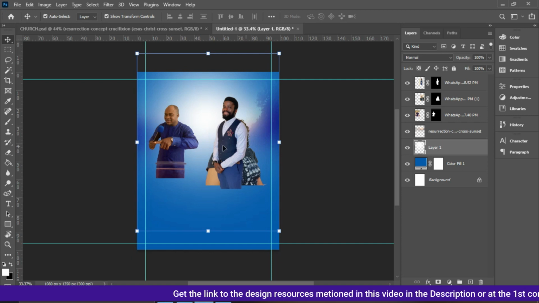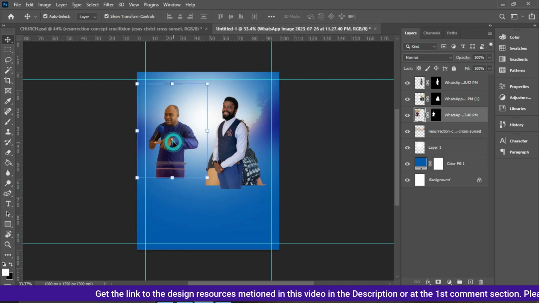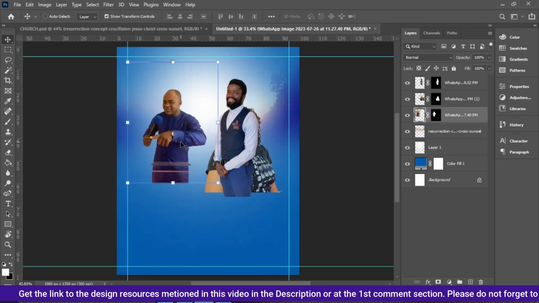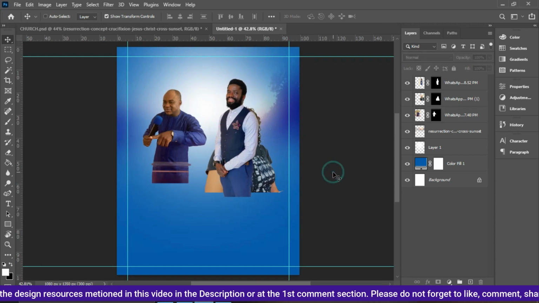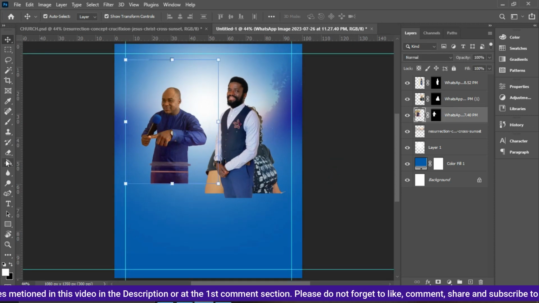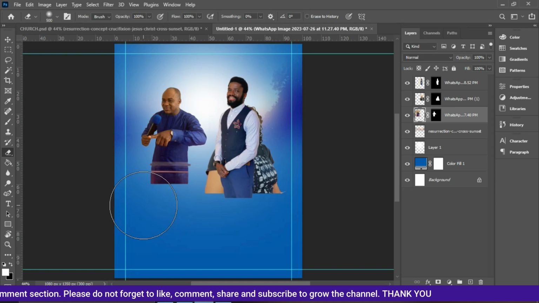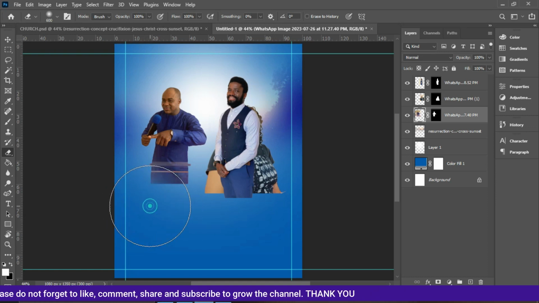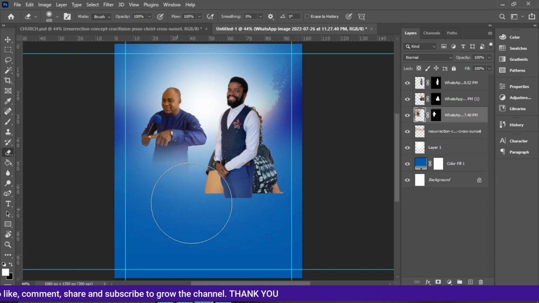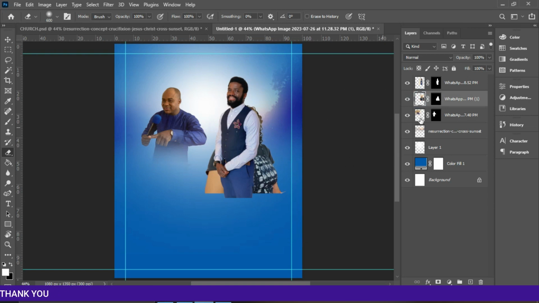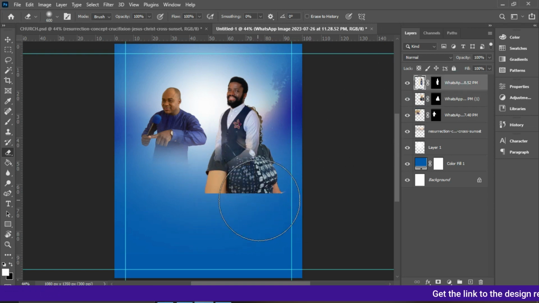And then go on this particular image as I've selected. Go and select my eraser tool and then reduce the size. Okay, and let's play along with it. Alright, we are just playing along by fading some parts off. Okay, I think this is okay. Let's select this particular man rather, and then let's fade some part off, and then let's arrange them.